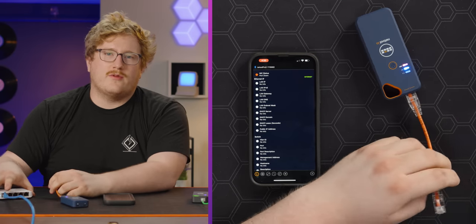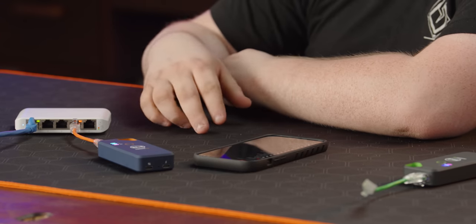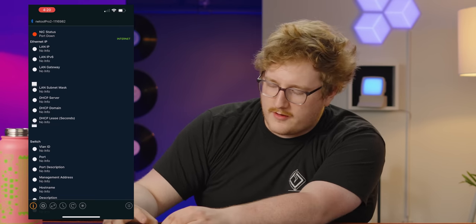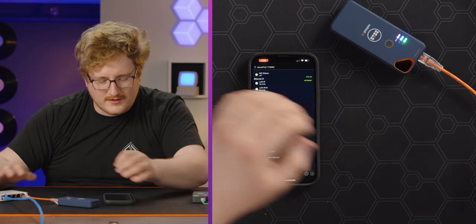I've been using this for a few weeks just to try it out, and one of the most useful things is being able to just go — someone's having weird issues with this port, they're not getting an IP address. Well, let's see if it's their device. I can just walk over there, plug into the port, see if it gets an IP address — boom, it gets an IP address. Clearly there's something wrong with the device, not the switch or the port. It's so nice to be able to carry this thing around and just plug into things.